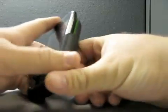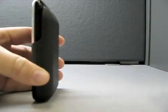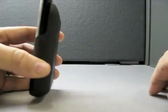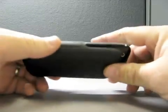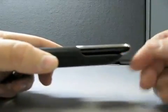What I found is this Mophie Juice Pack will charge this about 1.5 to 1 3/4 times. Right in between a half and 3/4 is the life I got out of it, which I thought was pretty impressive. Now, I personally am not going to use this all the time with this kind of thickness.